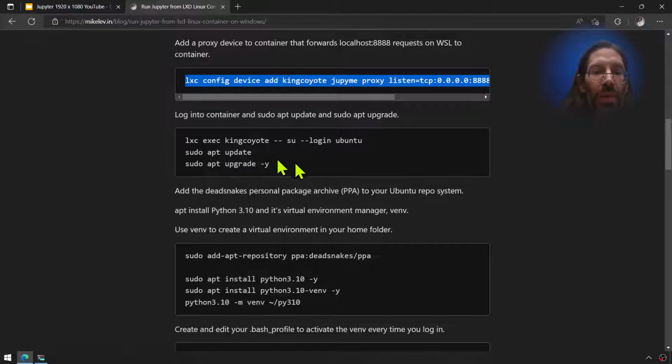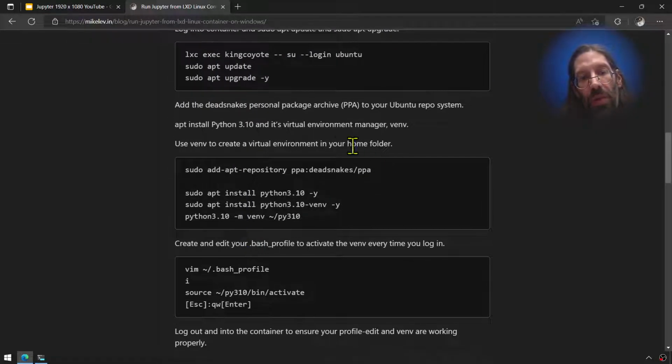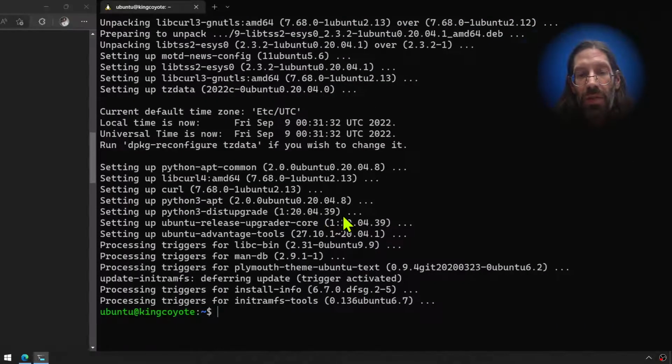We'll look ahead. So after we do the upgrades, we just jump right into adding a repository. One of these commands that used to be required isn't required anymore. So we add the repository, we install Python 3.10, Python 3.10's virtual env. There's a lot out there, and there's so much strong personal preference surrounding the Python virtual environment managers. This is the one that comes with the Python standard library. Although it requires a separate apt install, it's still the standard library one. And then we're going to create a virtual env. So that's our next step.